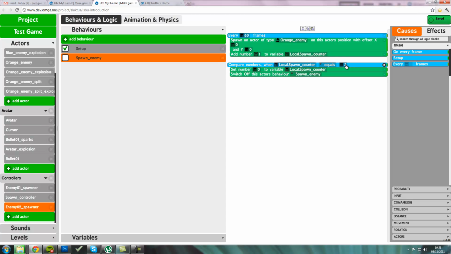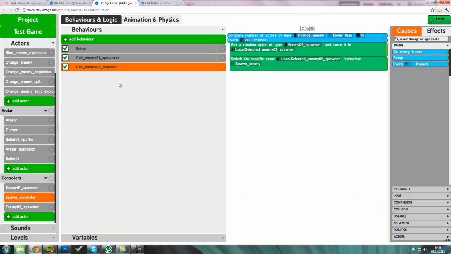It also spawns 3 at a time in order to not flood the level with orange enemies. Apart from that, the orange spawn controller is just the same as the blue one. Same thing goes for the call behavior in the spawn controller. It checks that the amount of orange enemies is less than 15.